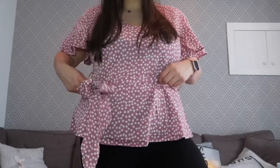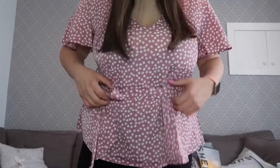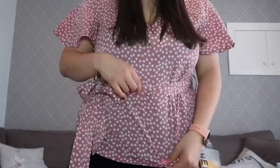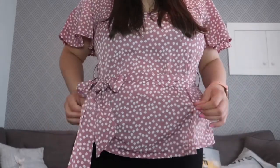Next we have something that's not my usual style — a floral print in a nice purple colour with a tie that goes round the waist. I do like it in person but wasn't sure how I'd feel about it on. Having tried it, I quite like it — obviously it's a bit see-through so I'd need to wear a different coloured bra. It's got the tie, though it doesn't have a set place to sit. I like the colour and the sleeves. I think I am going to keep this one and see how it goes with jeans.